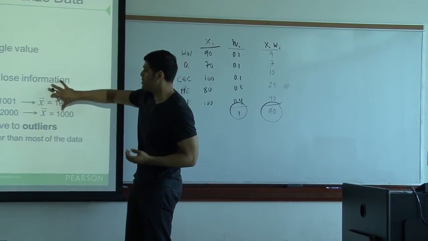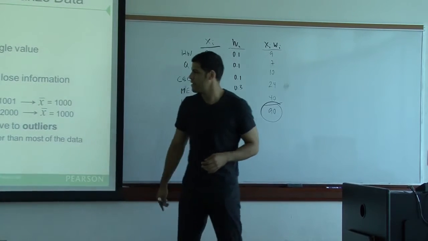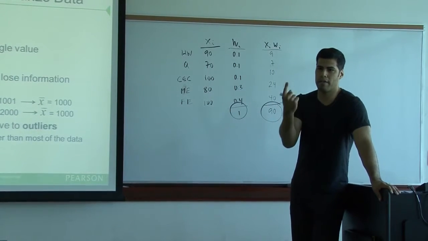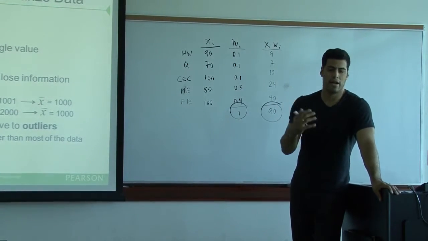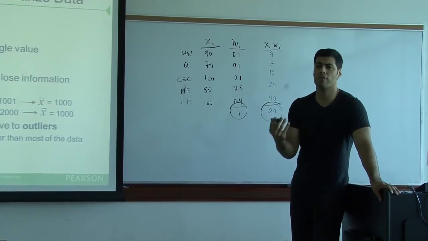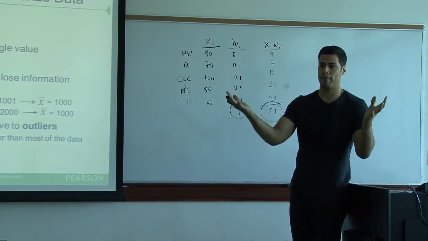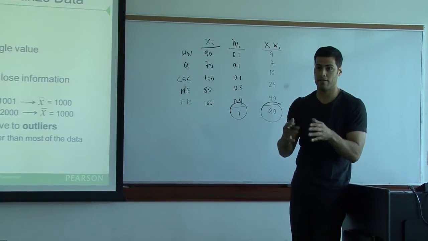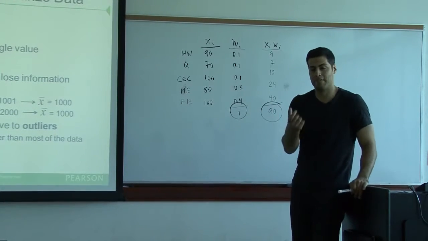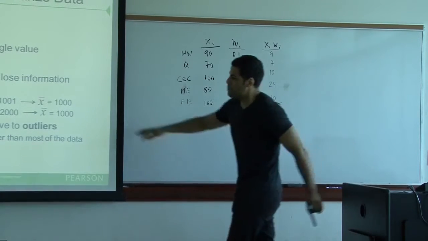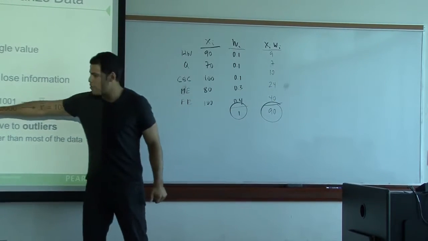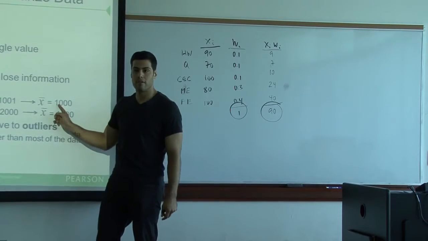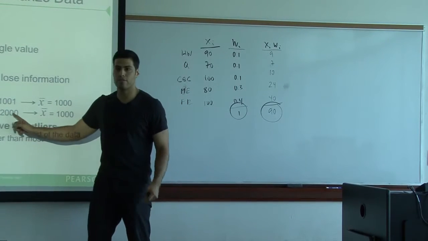The other one is obvious, which is that you lose the original data, because when you compute the average, all you get is one value, which is a summary. See, when we use tables and graphs, you see more information because you see different bars or slices in a pie chart, so you have more data. In this case, you just have a single number. So the example here is your data could be 999, 1,000, 101, and your average is 1,000. Your data could be 0, 1,000, and 2,000, and your average is the same thing.